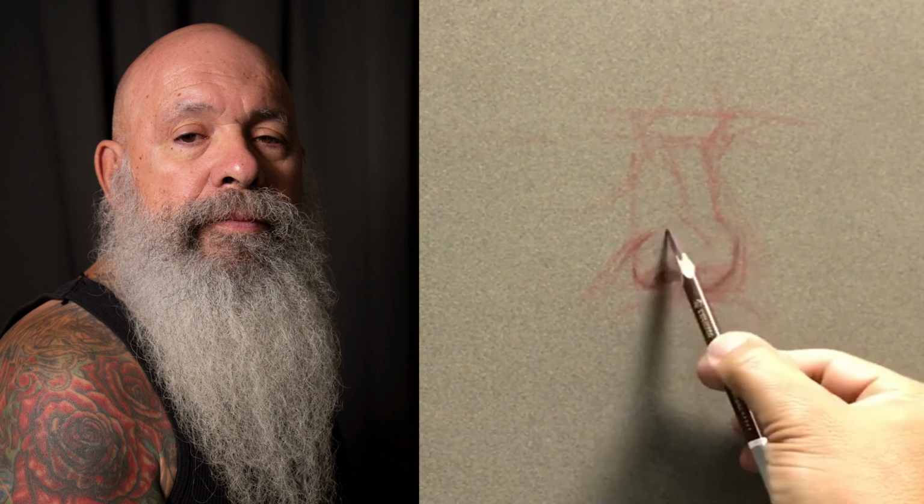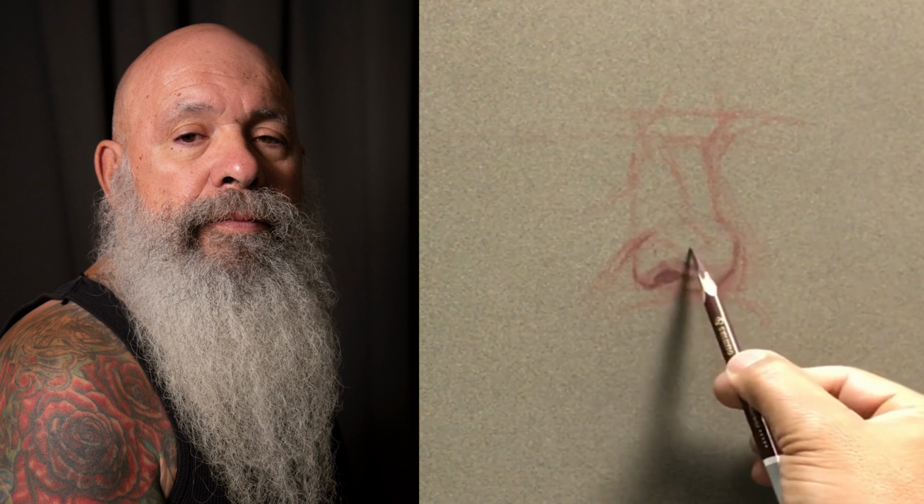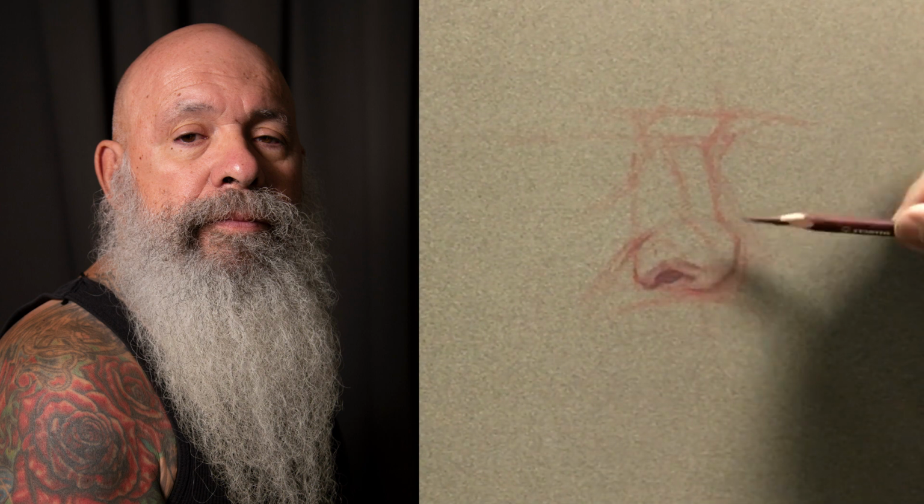That's the tip of the nose in here. That's the whole top of the nose. And the tip of the nose is going to have a highlight hitting on it.